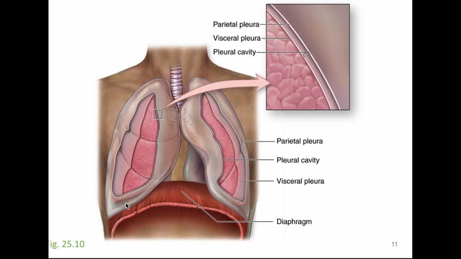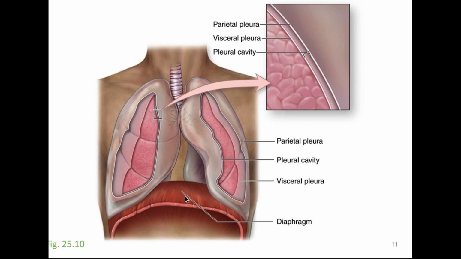So when your ribs expand and they pull this parietal pleura, there is serous fluid in between the two layers, in what's called the pleural cavity. And so it allows for the visceral pleura to be pulled along with the parietal pleura, which then causes the lungs to expand because that visceral pleura is attached to the lung tissue. So the lungs themselves don't have any muscle in them. It is the action of the rib cage and the diaphragm that's going to cause expansion of the lungs.